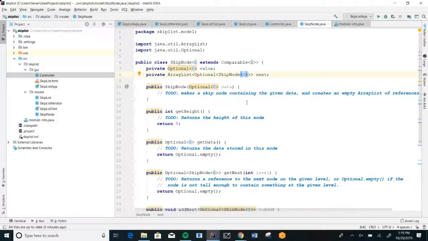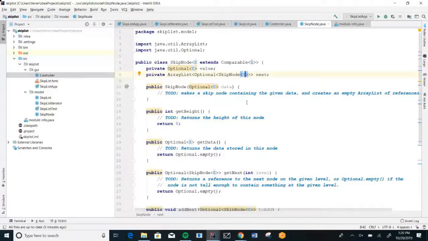Now, within the skip node, what you need to implement are several methods, none of which are long. If you find yourself writing more than 3 or 4 lines of code for any of these methods, you're probably doing it wrong.